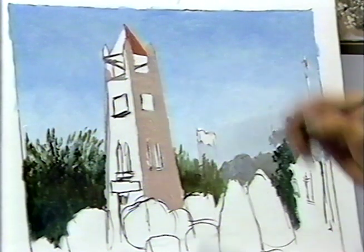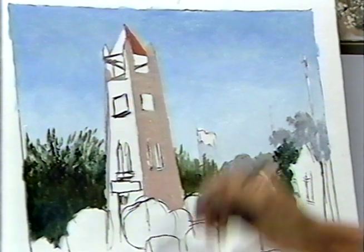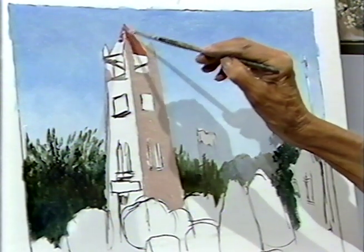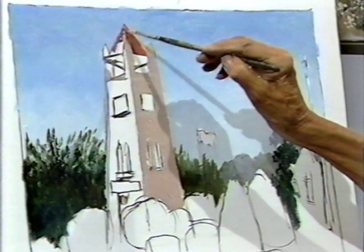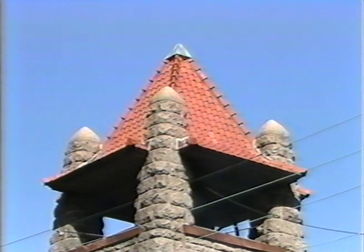Time, of course, being what it is, always runs away. And there's always the problem of how do you do as much as you want to in a short period of time. The period of time is going to come to an end, maybe with the painting of a few more things here, such as the dark side of the underneath part of this, which is one of the reasons that I found myself really interested in this view, because underneath there's a wonderful dramatic darkness that takes place under here, and it looks almost like a Chinese roof.